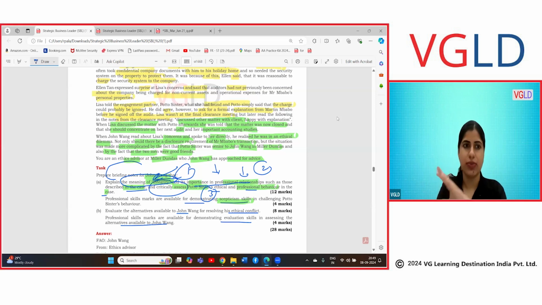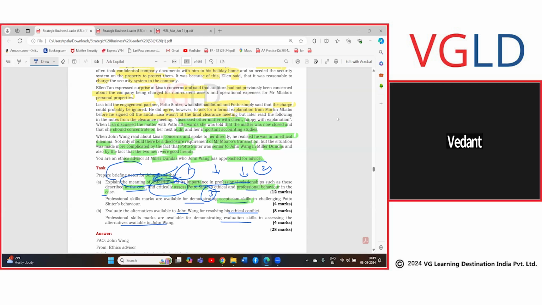Next, some other point, because we have to write considering 12 marks. So this is not a 12 marks pointer. We need 4 pointers, and based on that, you will be increasing your depth. Confidential documents are being taken by the managing director, and these documents should not be taken. There should be proper control in place, and no confidential document should be taken by the managing director to his home.